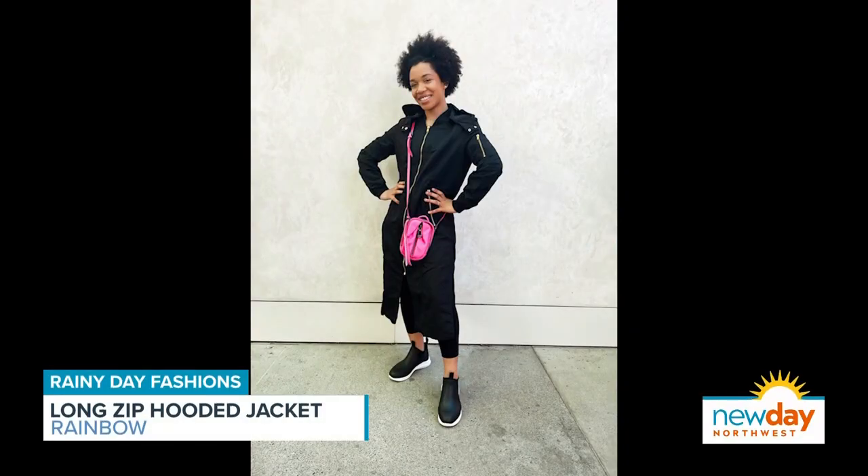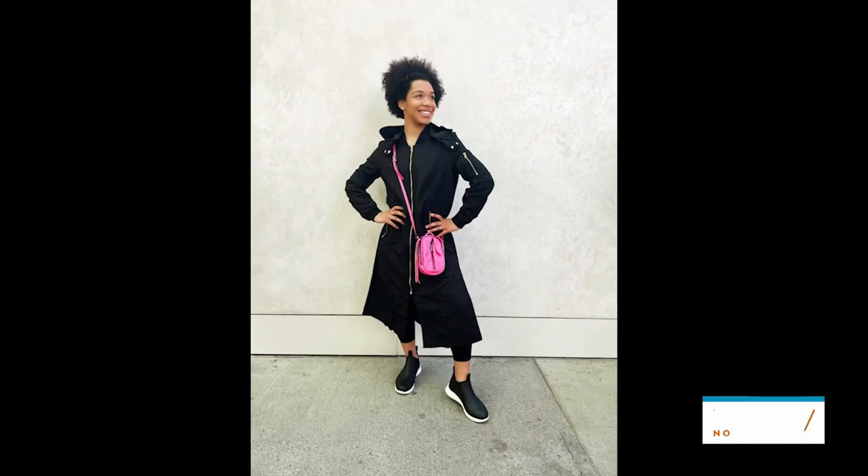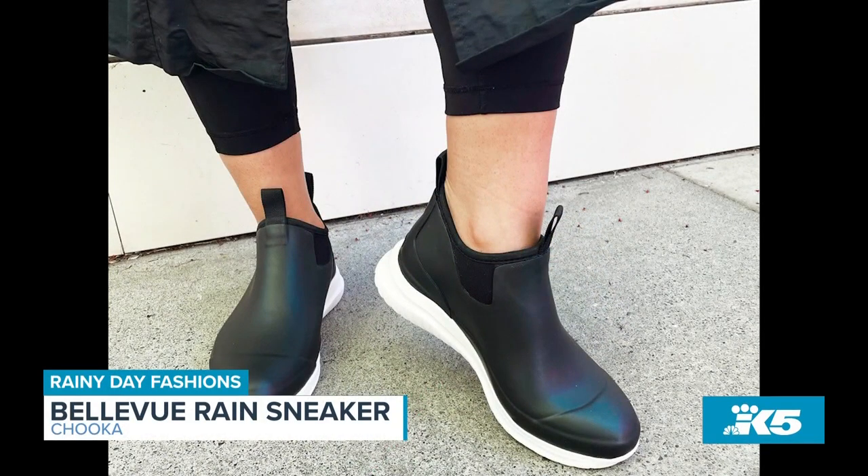This is going to blow everyone's mind — this is $18. This is the perfect long piece. When I'm running errands, I'm in like leggings and a t-shirt and a pair of sneakers. This is the perfect long, lightweight, but water-resistant jacket. It has a removable hood, so it's perfect for any kind of rainy day. And then her shoes — this is the Bellevue Rain Sneaker, also by Chuka. This is a game changer. It looks like the trendiest sneaker ever. It is fully waterproof and it has memory foam on the inside. It's the perfect thing for a rainy day, but you could garden in it, walk around — it's just an all-the-time perfect spring shoe.